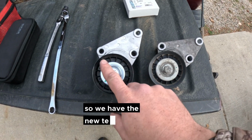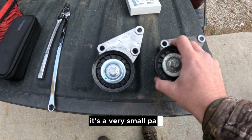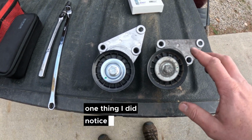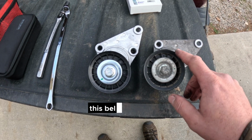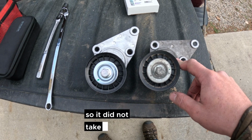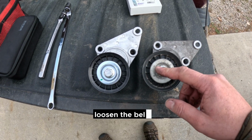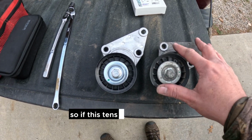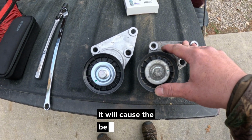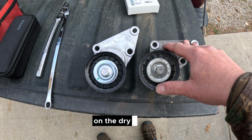So we have the new tensioner versus the old tensioner. It's a very small part, pretty simple to do, easy to get out. One thing I did notice when taking the belt off and things like that, the belt tension on this tensioner was not very tight. So it did not take much force for me to loosen the belt to take it off. So if this tensioner does not hold enough pressure, even if the bearing isn't going bad, it will cause the belt to slip on the drive pulleys.